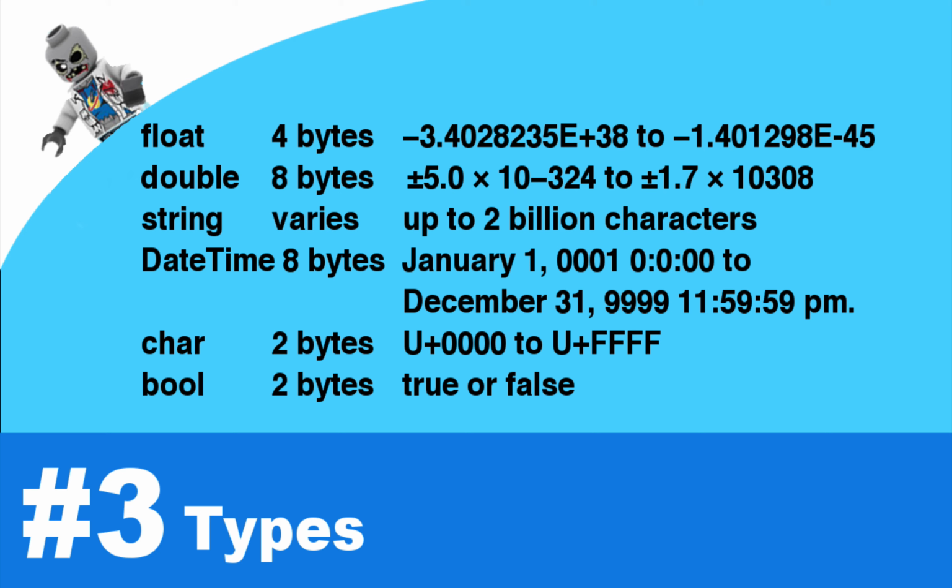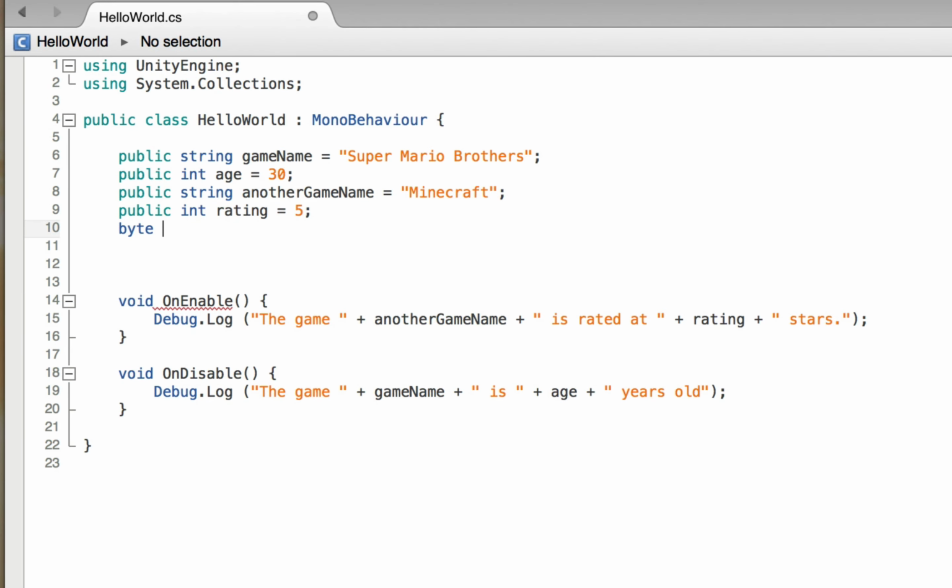The final types that you can use are object, class, and structures. I won't be covering these now, as they're a little more advanced than what we're doing, but down the road, we will be covering these in detail. They all tie into object-oriented programming, which we'll be covering extensively in this series. Okay, I'm going to switch back to MonoDevelop now. And let's check out some of our types.